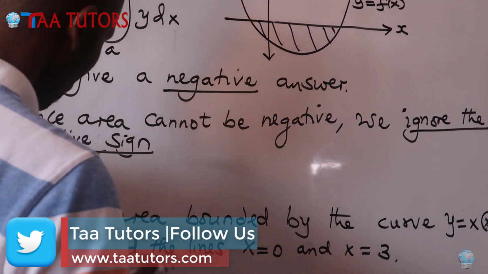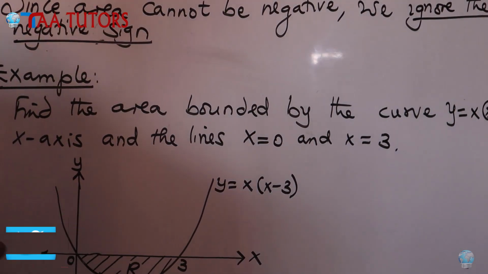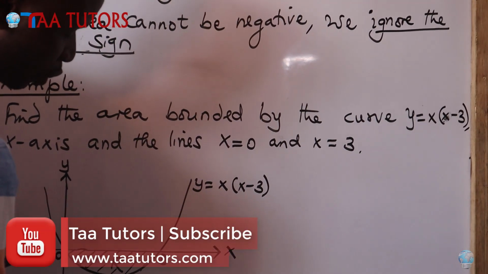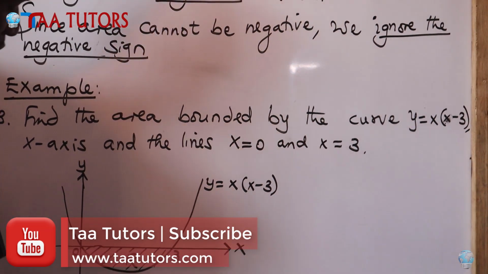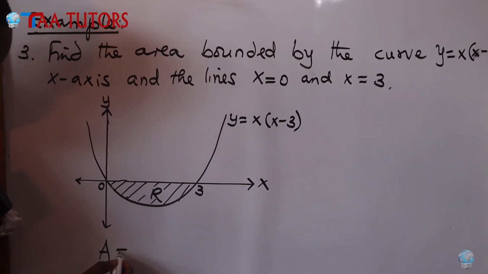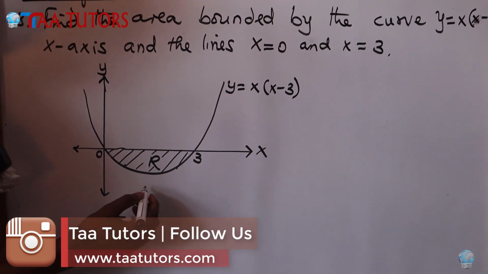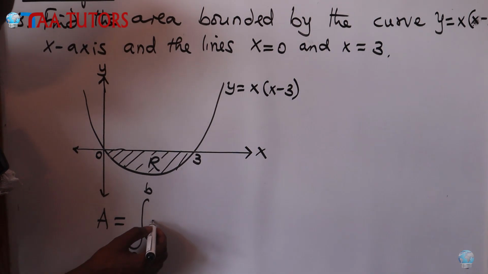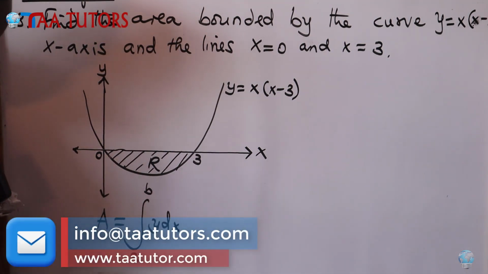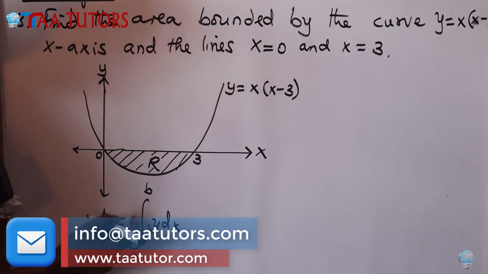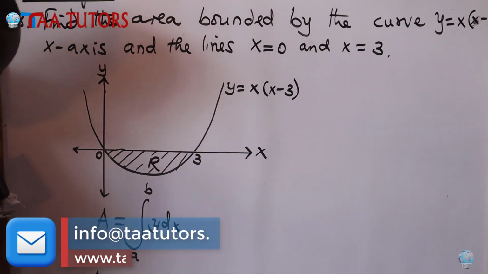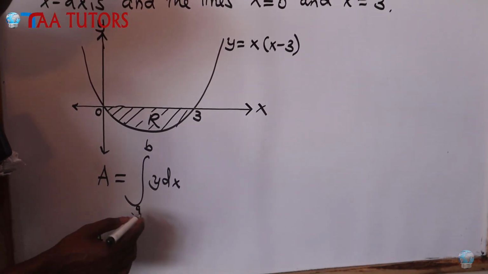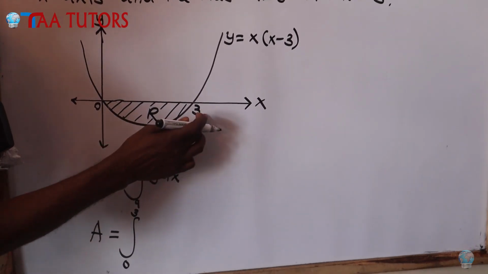Now we have an example here, which is the first example under this case, but the third example of our area of getting area. So what we are going to do here is, first of all, write our instruction. What are we going to do? We are going to find the area, or we know this is the formula or the instruction on what we should do, y dx. But now in this case we know what this means. We can say the function here is the upper limit is 3, the lower limit is 0, 0 to 3.